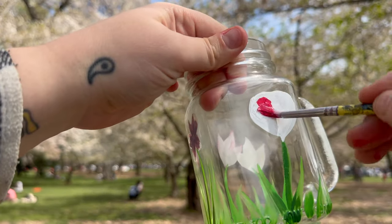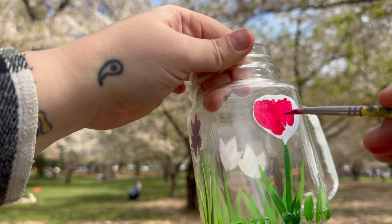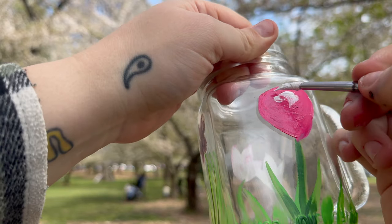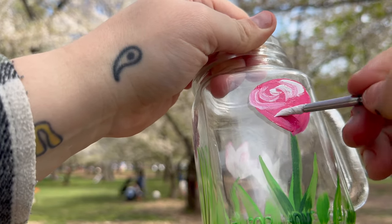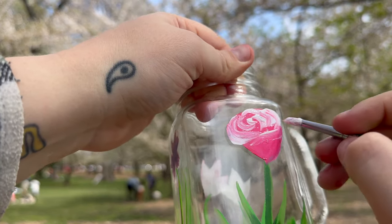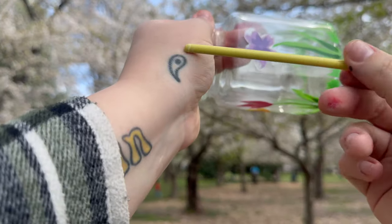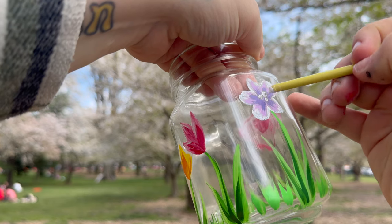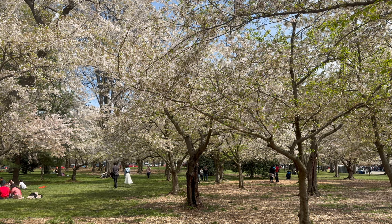Then for my rose, I'm going to be giving it a nice red base. From there, taking some white paint to draw these little loops coming from side to side to create a lovely rose texture. Now, if you want any dots in the center of each flower, you can actually take the back handle of your brush, dip it in some white paint, and just poke a whole bunch in the middle of your flower. Gives it a nice texture.